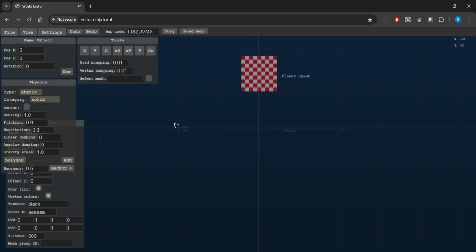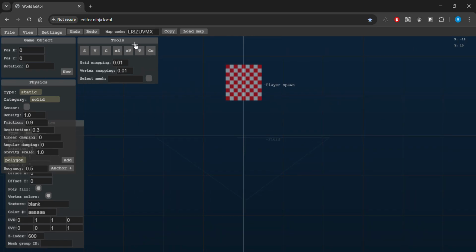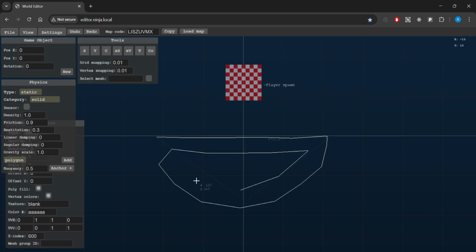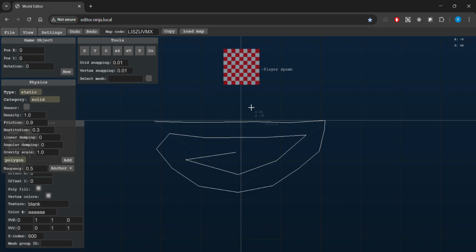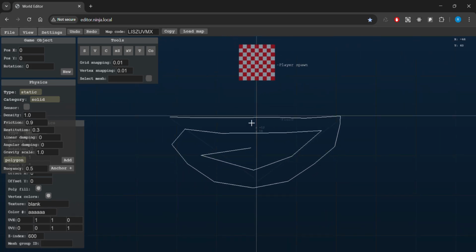And now we're going to add a visual layer on top of this. So select the triangulation tool in the tools panel, and then click roughly where the physics layer is, and then add the body of water on top. And then just make sure that you add plenty of vertices. And this is especially important if you want the water to look nicer, and if you want to add some nice colors to it.